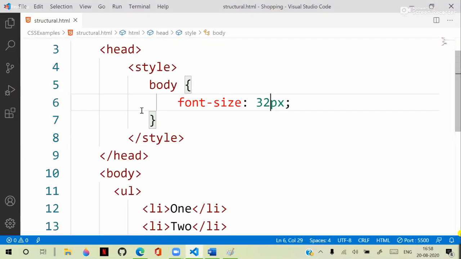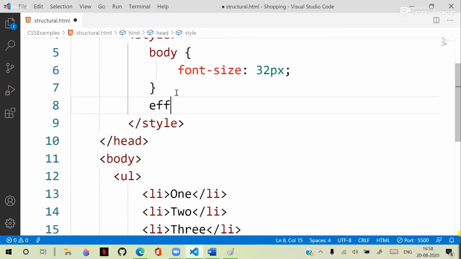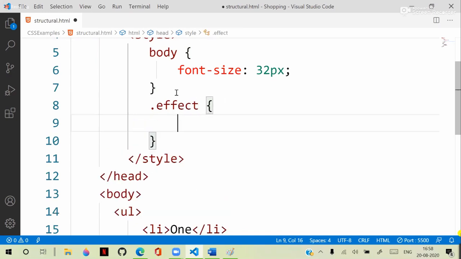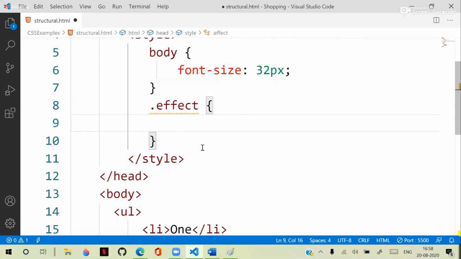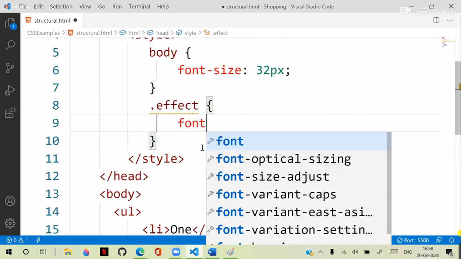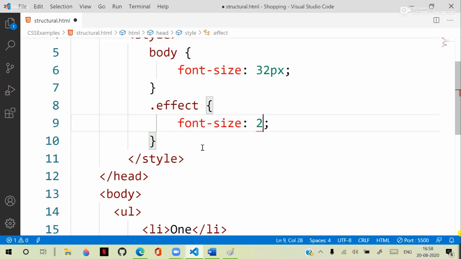Okay. So I will add an effect here. I am configuring the effect with font size as 2EM. I am defining the font size as 2EM.